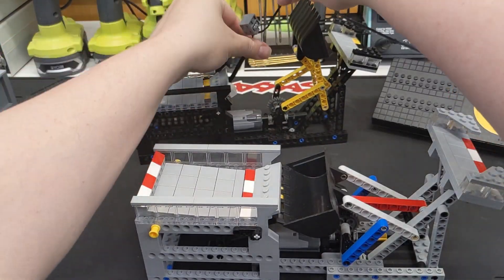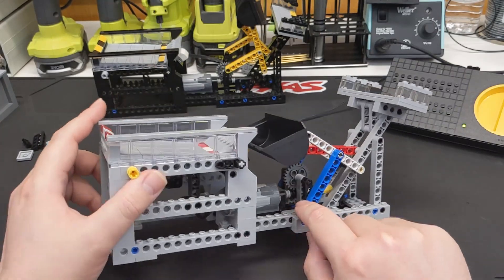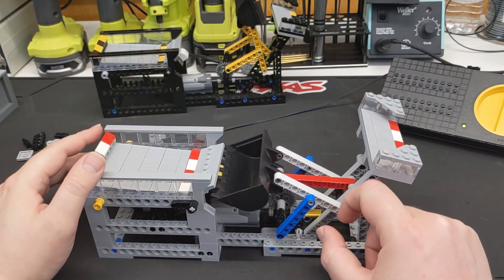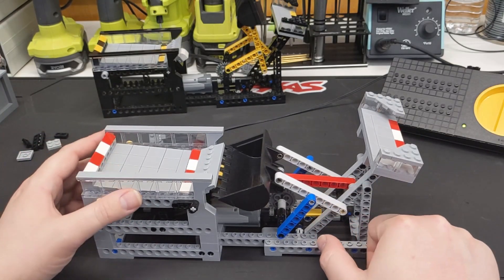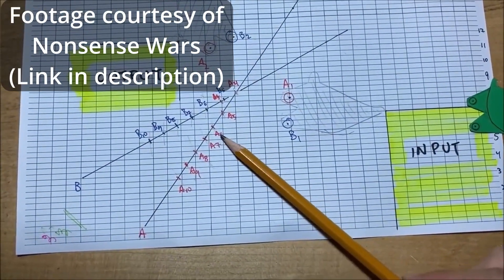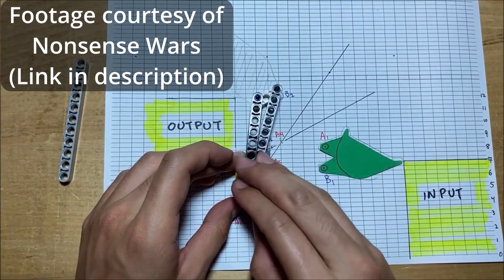We'll switch over to this version, since this is the official color scheme. I didn't replace these linkage pieces here with the one-by-three thin lift arms in yellow that I believe he used. This is actually very light bluish gray that came with the NXT set — so it's not actually white. I have white ones now that I had to order, but I haven't replaced them. I've mentioned this before, but if you haven't watched the official video of how a four-bar linkage can be prototyped and designed on paper, it was incredibly interesting to me. I'm more of an electrical kind of person than mechanical, so that was absolutely fascinating to get that insight.